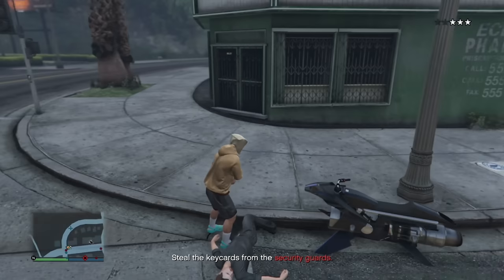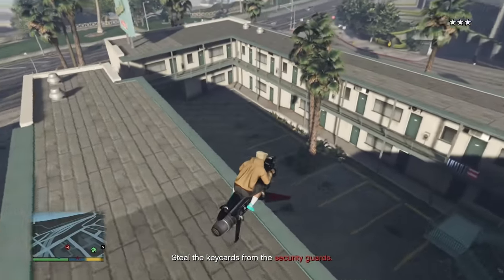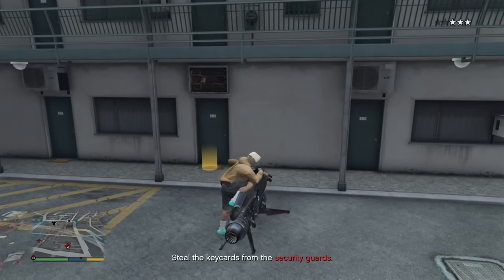Please hurry up and search him. There's a lot of cops on me. All right, there we go. I got one. I got to go find the other one. All right, so the second target should be somewhere in here. Oh, okay. They're in like a motel thing, so let's enter in.